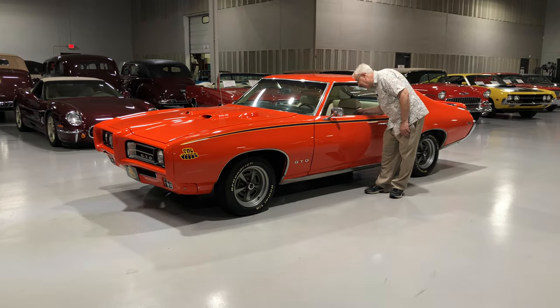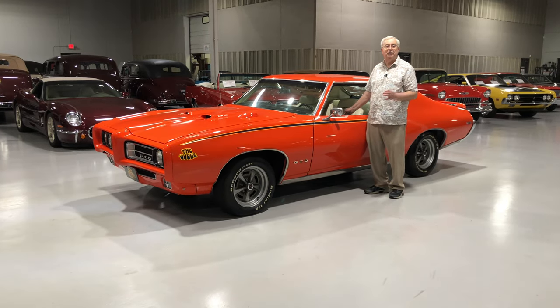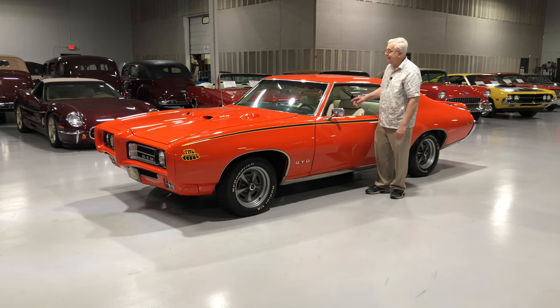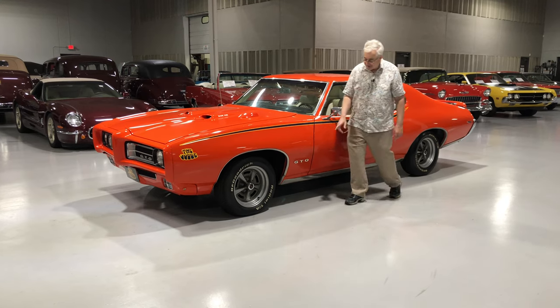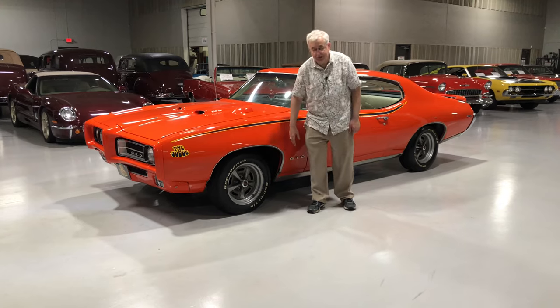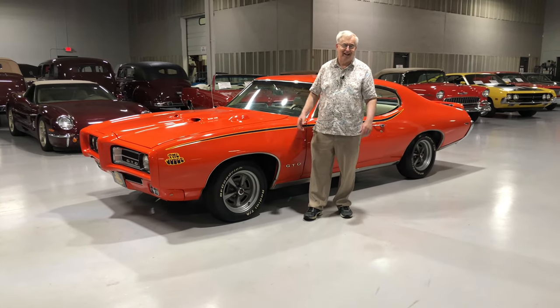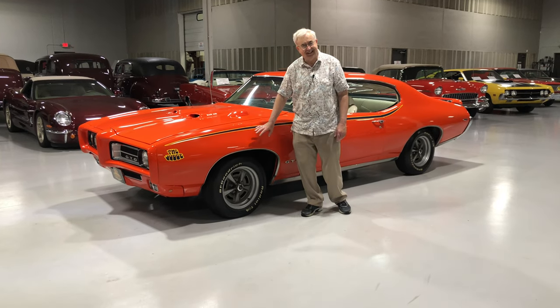And the nice thing about this car, they haven't butchered it up. No one has really modified it from what a real Judge would be. I mean, with the Judge emblem on the front, the correct stripe, obviously you have the rear spoiler. One of those interesting things, of course, is many people looking at it, well, it's missing beauty rings. Well, that was part of the Judge package. Pontiac was trying to save some money, and in reality, it didn't really work that way, but they sure got themselves a winner here when they got this all put together.